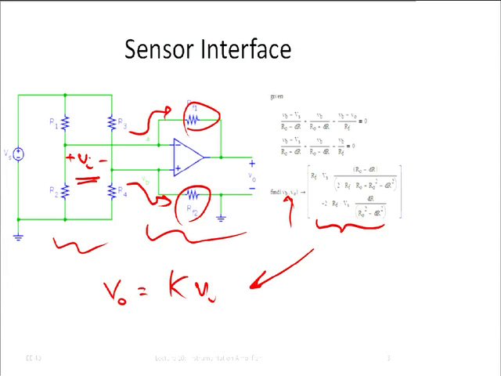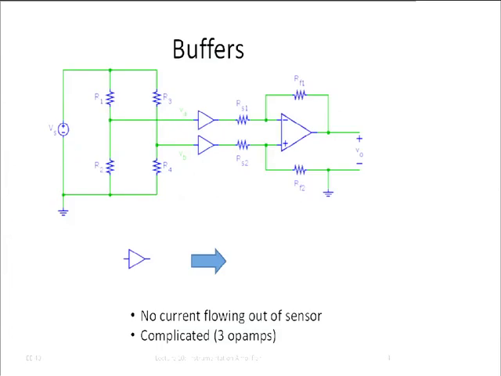So one solution would be we have the same amplifier as before, we have the same sensor as before, but in the middle we have these buffer amplifiers, and these buffer amplifiers do not provide voltage gain, but they have the ability to supply current while they don't take any current. And how would you build one of these things? Well, I'll tell you because we have to go a little quick. That's what this is. There is no current flowing into the input of this, and the input and the output voltage are the same, but of course the output can deliver current. In fact, the output impedance is zero. Okay?